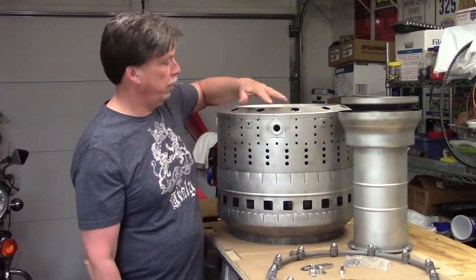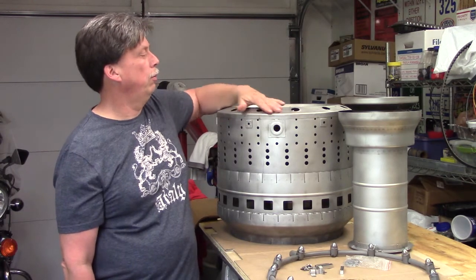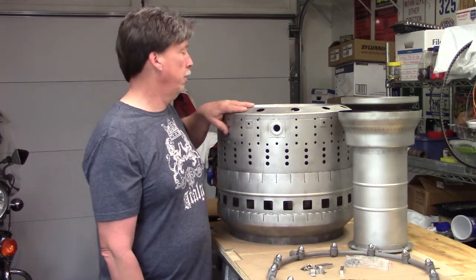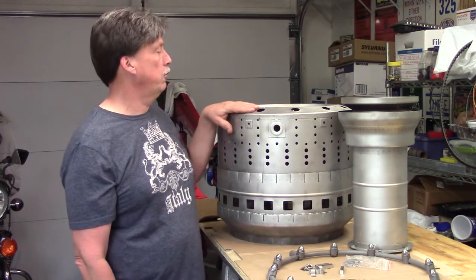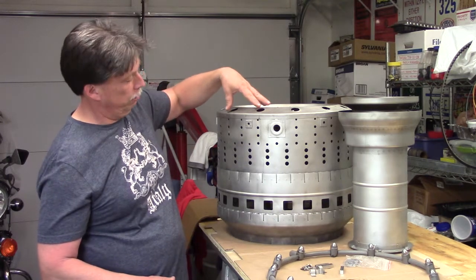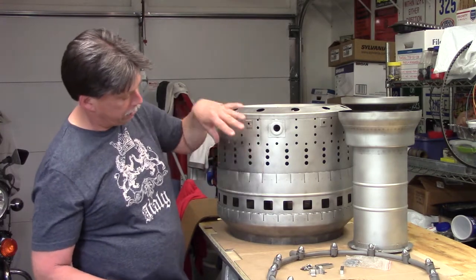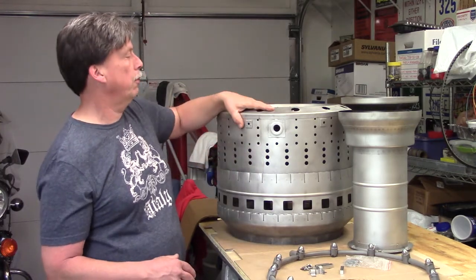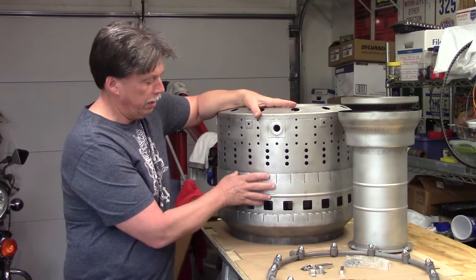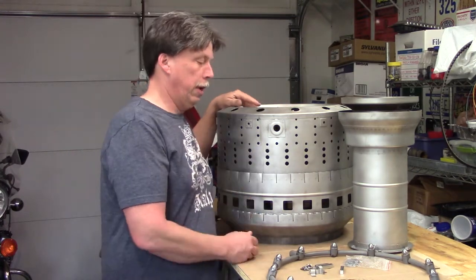What you see here is a combustor, or a combustion chamber depending on how you were trained. Graham J maybe calls this a combustor; the service manual calls it a combustion chamber. This assembly is where air and fuel are mixed together, the fire is contained within, and it heats the air that's mixed. It forms a place for combustion, holds the flame, mixes air in — which is heated — and all that expands and races out the back of the engine.